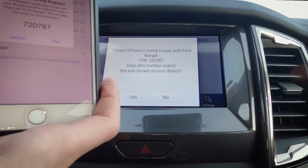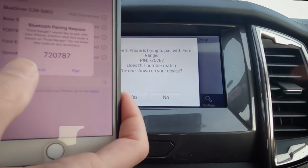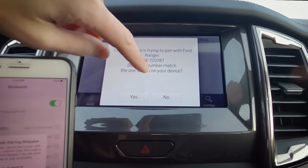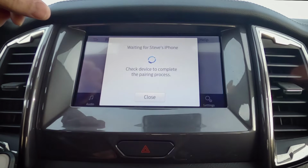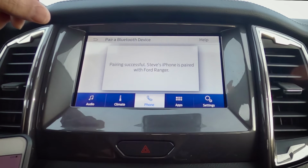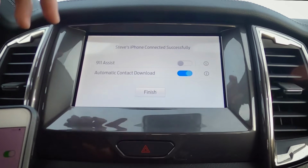Confirm that the pin displayed on Sync matches the pin displayed on your device. We're literally just going to follow directions. So 720787, these pins match. So we're going to hit yes and pair. For your safety, please stay alert to changing road conditions and use Sync's voice-activated features while your vehicle is in motion. Boom, just about connected.